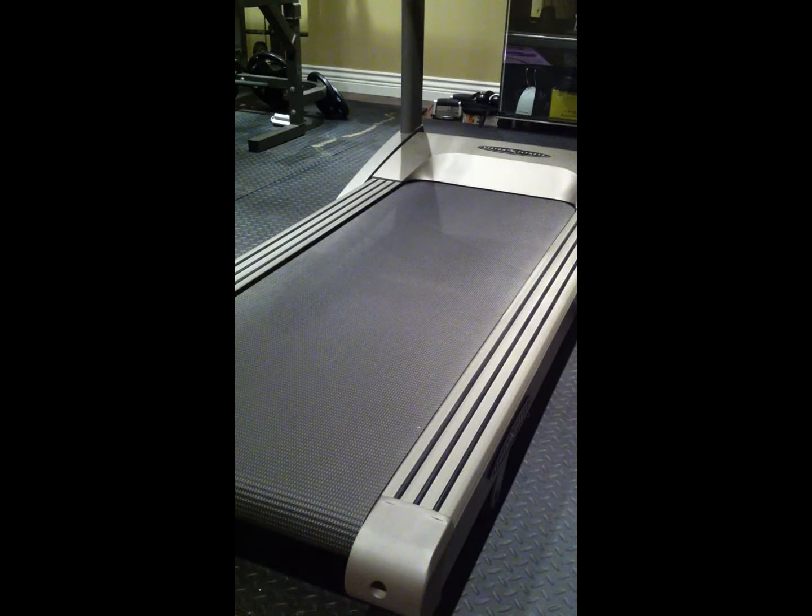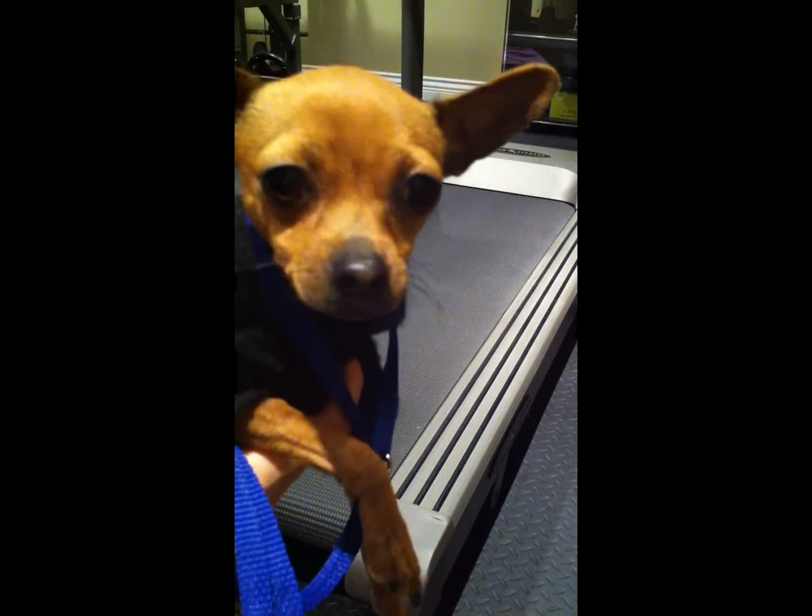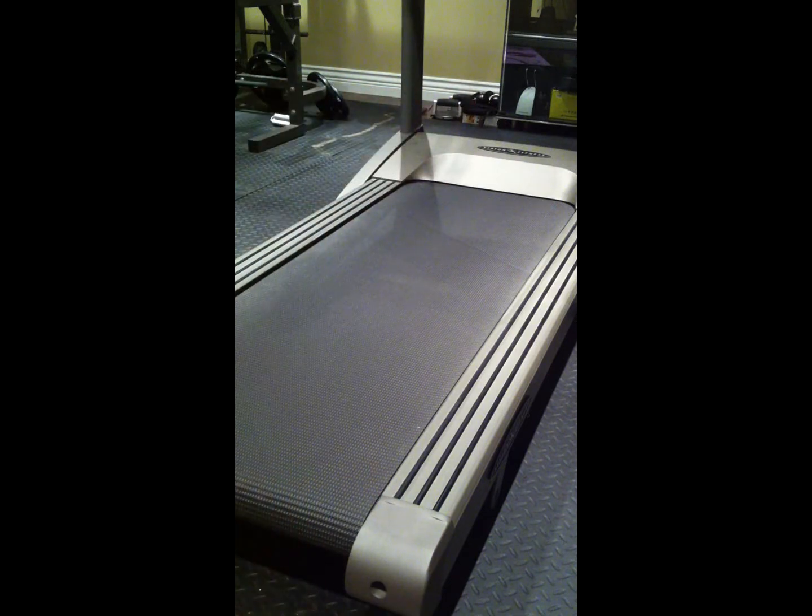Okay, so here is my little lesson to teach you how to walk your dog on a treadmill. Unfortunately, my dog has already learned how to walk on a treadmill, so I happen to have a foster dog, which I'll show you first. Her name is Tinkerbell, and I've already taken her on the treadmill a few times, so hopefully she'll be quite good on the treadmill, and I'll teach you how to pull her onto the treadmill first.